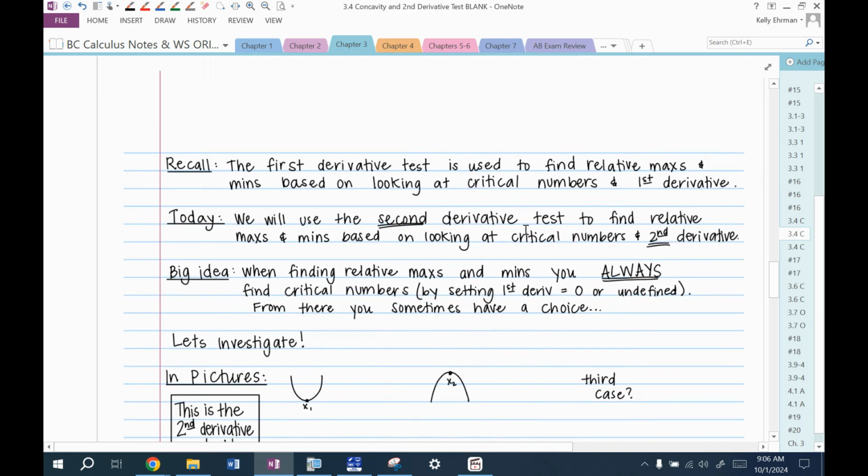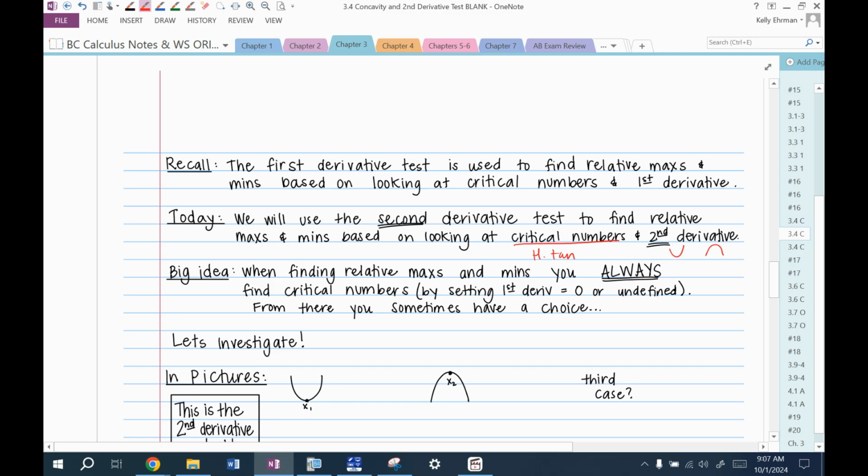Let's look at the next page here. So, okay, remember we had first derivative test, and that helped us find relative extrema, relative max and mins, because first derivative test helps us determine where a function is increasing and decreasing. Today, the second derivative test is something that can still help us draw that same conclusion, find a relative max and min, but instead of basing it off of where the function is changing from increasing to decreasing, we're looking at where does the function have a horizontal tangent and what's the concavity?